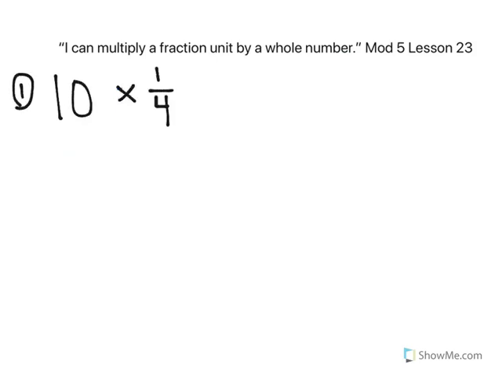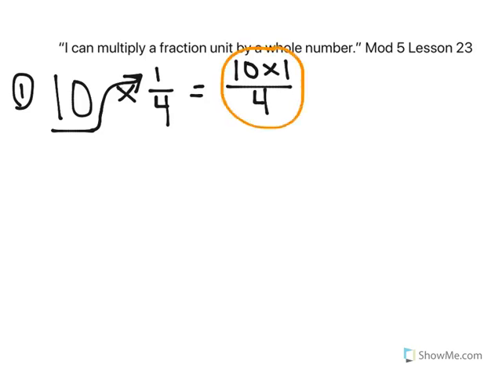So I'm doing just multiplication for the first example. I'm going to take my whole number, multiply it by my numerator. So 10 times 1, and it's really important that you show this step, fourth graders, if you choose this strategy, because this is going to help us out in a couple of lessons later. Perhaps next week or the week after, we're going to be doing some work this way, and if you already know how to write it, breaking it down this way, it will help you. All right, 10 times 1 is 10, and my denominator stays the same. So again, this is an improper fraction. You can leave it that way, or if you're able to, and I kind of want to stretch your thinking if you're there, convert this into a mixed number.